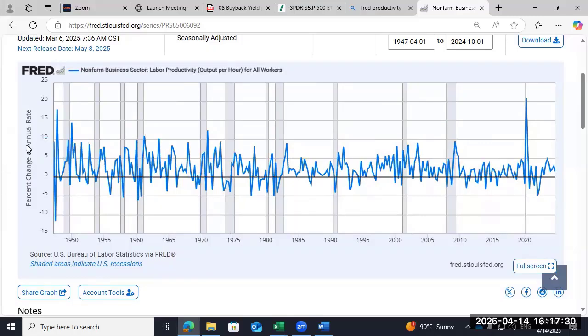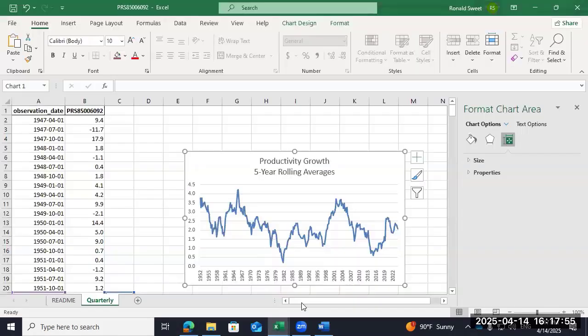You'll notice two things. First, the average level has come down, but the volatility has also come down. Productivity used to be a lot more volatile, mainly because we used to be manufacturing and now we're service, and service is just not as volatile on a productivity basis as manufacturing was. So it used to be, especially in the recession, just all over the place. Then you get the labor. Labor is a tough one.